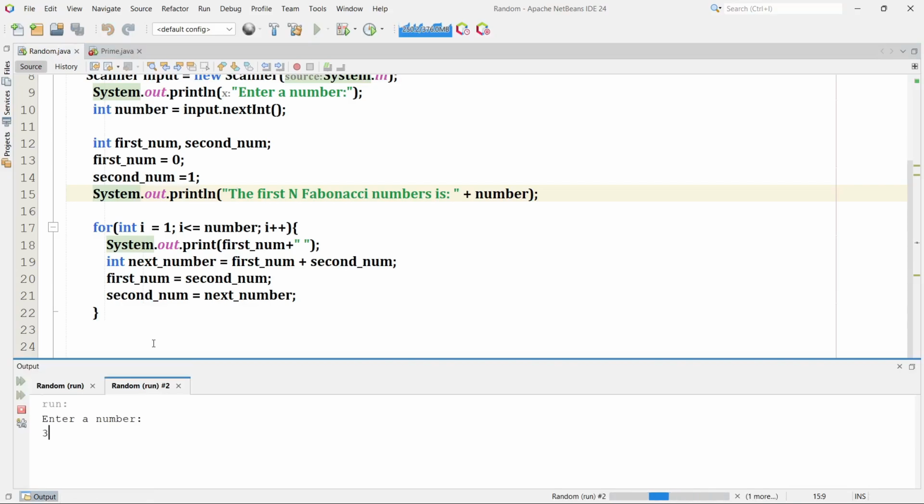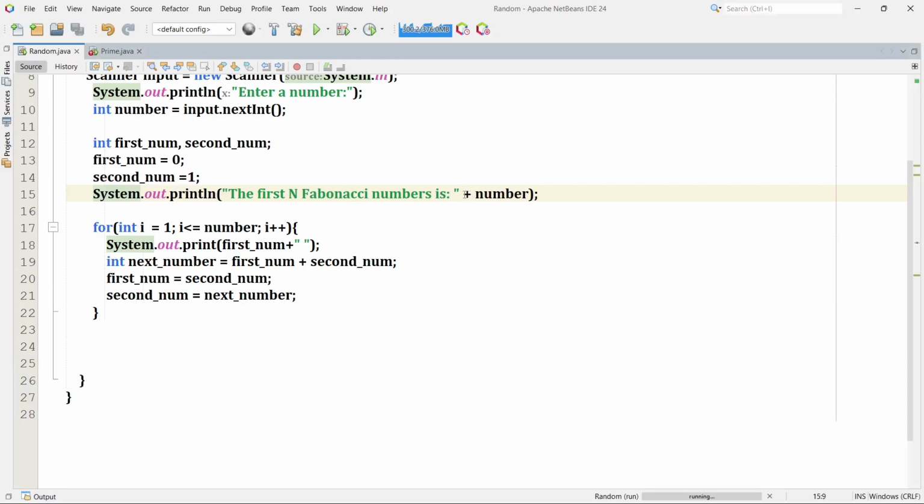So let me enter 3. First N Fibonacci numbers is, we have, oh god, so this Control X shouldn't be here.